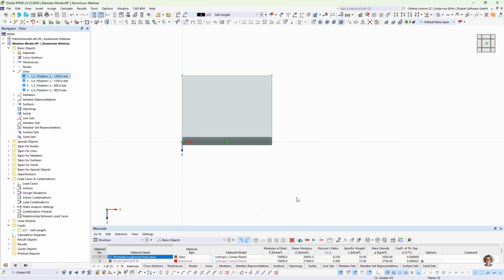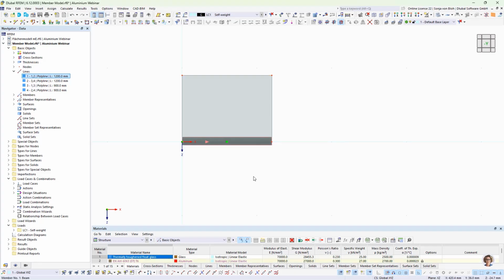With the glass design add-on, it would be possible to define the detailed layer structure of the glass. However, since this webinar focuses only on the aluminum-based profile design, I skip this step. At the location where the base profile is anchored to the floor, I create nodes.